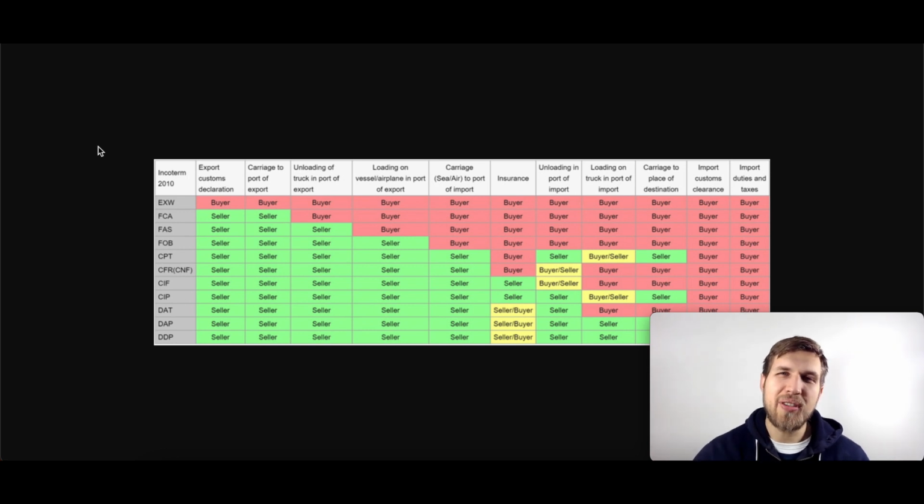So in terms of the actual names for the shipping terms, the two that you really need to be aware of are EXW and DDP. EXW basically means this is where you assume responsibility the second the products have been finished and taken out of the Chinese warehouse. So this is where you speak to your freight forwarder and get them to deliver the products to you. On the other hand, we have DDP.